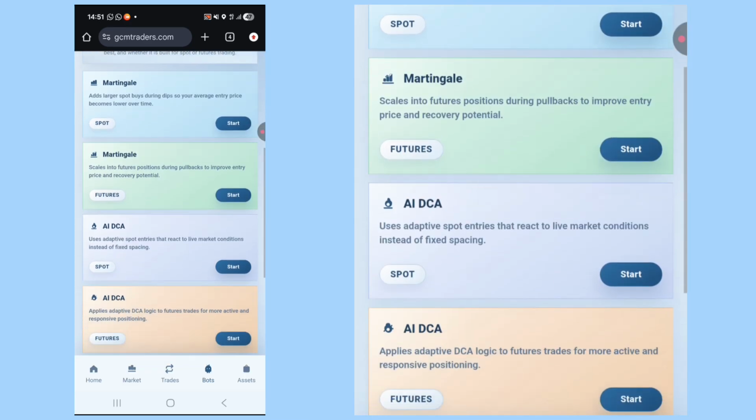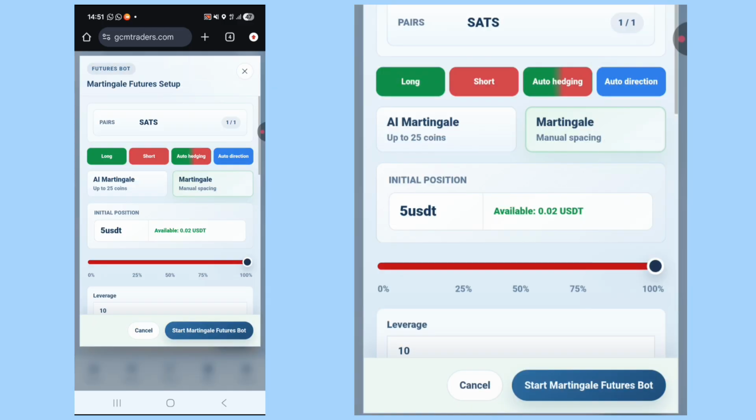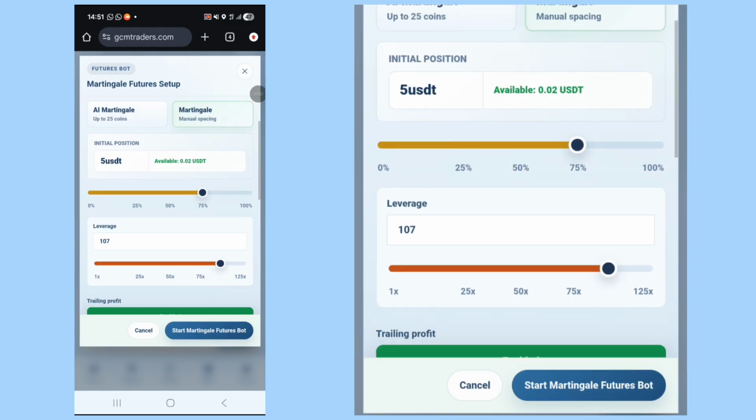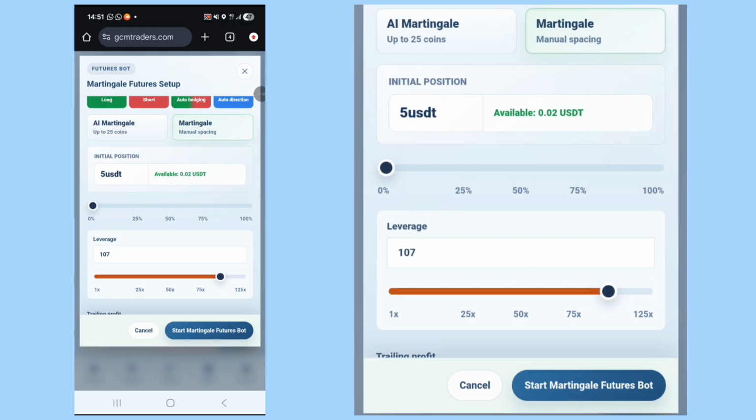So that is that. If you choose martingale futures, the difference is that you have the right to change the leverage, and the robot also guides you on how you're going to risk your account. Remember, this is the initial position. The initial position decides how much you want to risk. But I prefer that you always pick very small money, and then with the leverage you balance it. But I'll give you the proper settings.